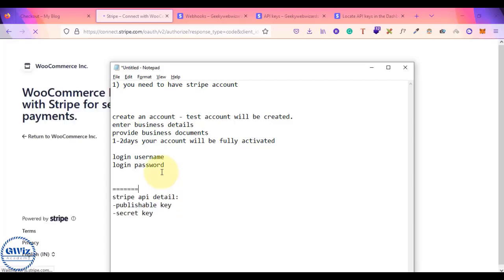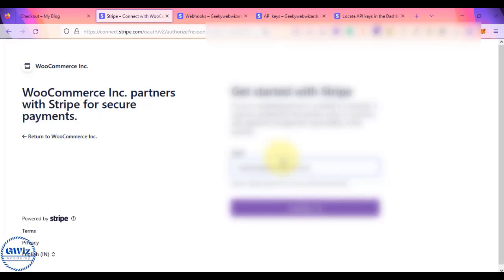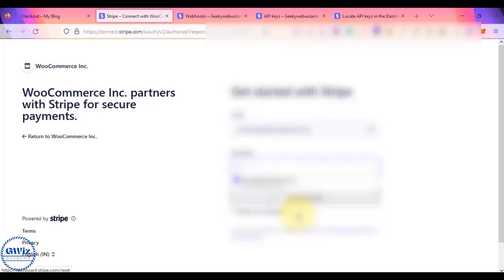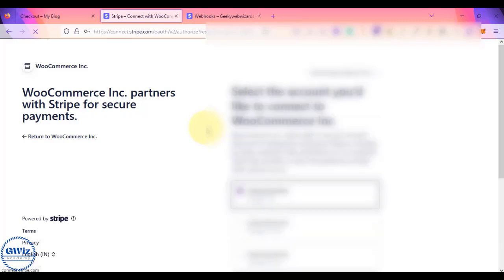And if you don't have access to this option, if the client doesn't share API keys, or doesn't know how to share API keys and all those things, they just shared your username and password, then what you can simply do is click on that blue button over there, and then you will be redirected to this particular page where you need to log in. So this is my login URL, login email, and then password, and then everything will be done by itself. The Stripe account will be connected by itself, and API keys will be taken by itself. Everything will be done for you, and it will be connected.